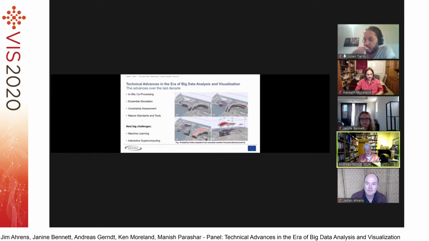And the fourth point here on my list is mature standards and tools. I really like the situation that the tools developed over the last 10 years are now available. Almost all the results presented by the community is now open source and available also for people who are not so deep in HPC or parallel visualization, but they can go ahead with the tools, and this is definitely a plus over the last 10 years.